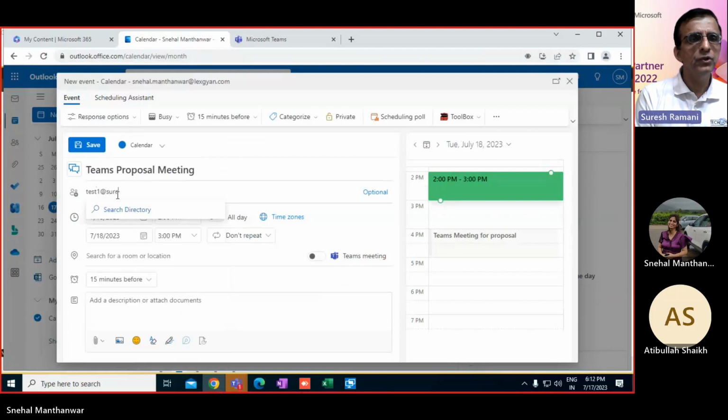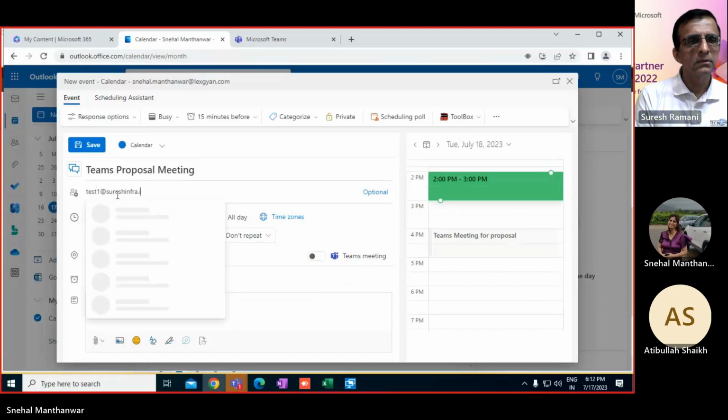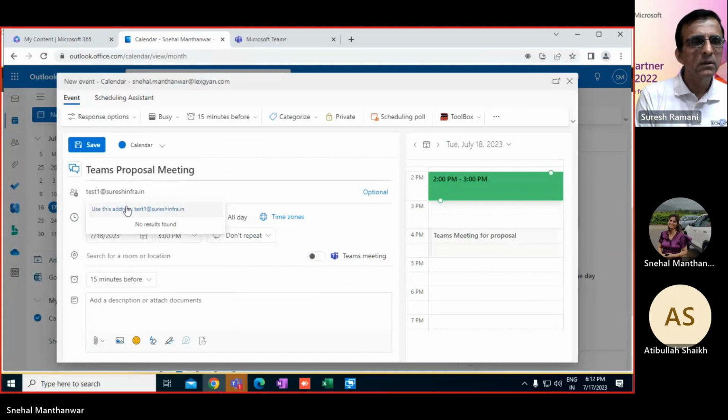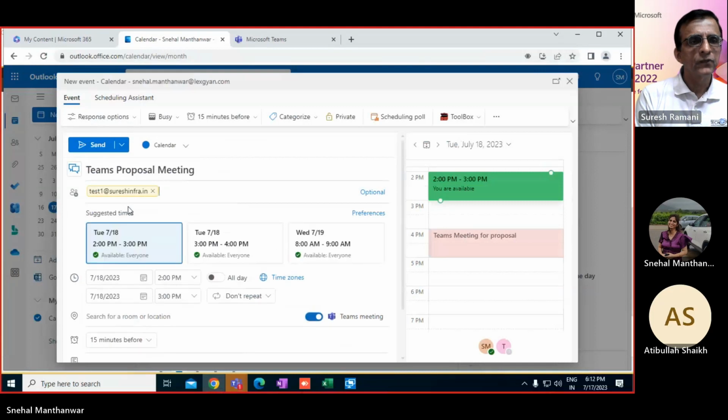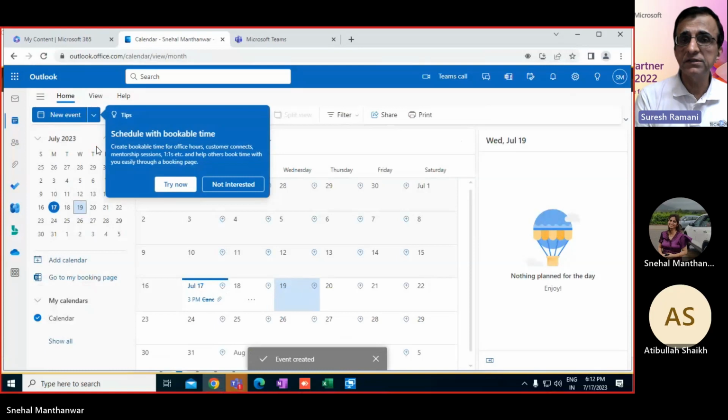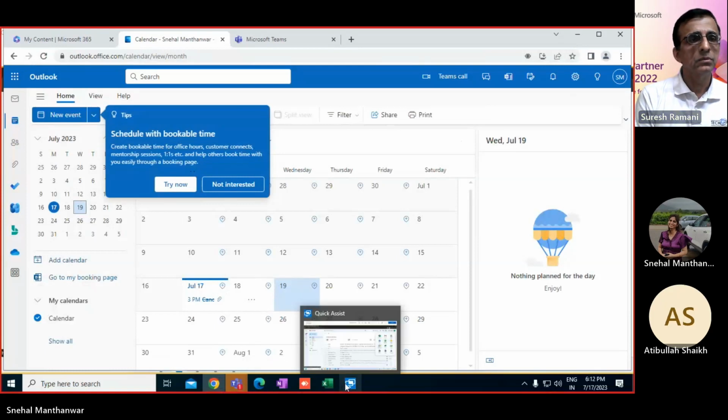There's a test user. Selected. Fine. Now you can just send the invite, please. This invite is now going from a Microsoft 365 user. So let's say it's gone.